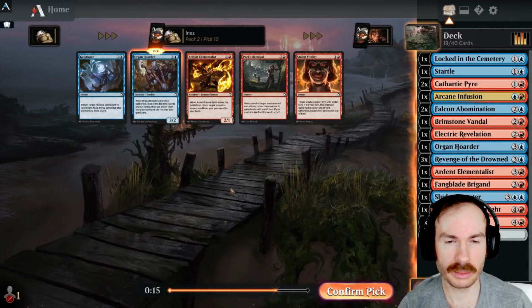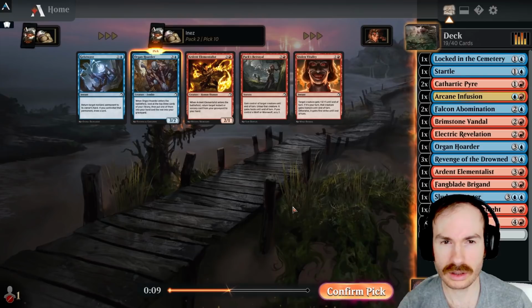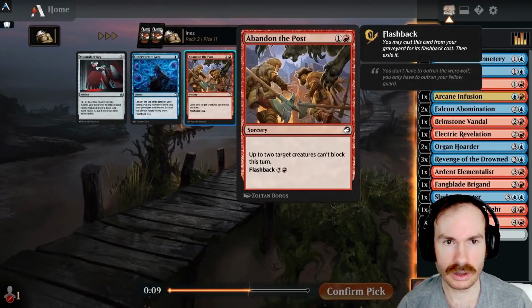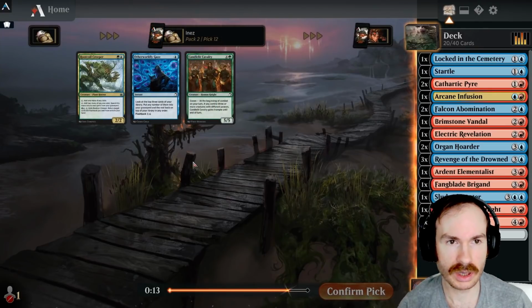Or we could take another Elementalist. They both are card advantage. This gets back more things, though. But this always gets something, whereas Elementalist relies on something in your graveyard in order to do something. Plus, this also feeds the Seize the Storm, which is cool. Neither of these cards are going to get play in the deck, but we'll take this one for just a cut blue.